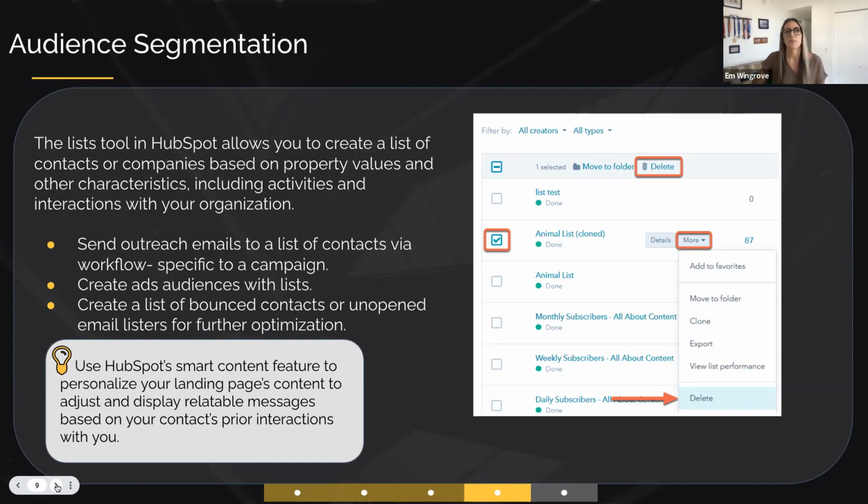Other things are for people who may not have received your email because their email address is invalid, or maybe there's a typo, or it was bounced, or wasn't open. You can create lists based off of all of the actions or outcomes that happen as a result of your email marketing, or honestly any marketing inside of HubSpot, whether it's maybe failed payments from Connor's example with Zebra. Creating a list so that you can isolate those folks and then do something about it is super powerful inside of HubSpot.